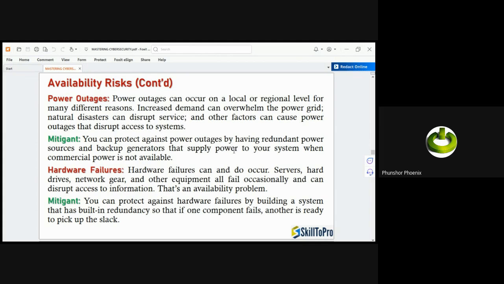Then hardware failure. What do you do in the case of hardware failure? Because a hard disk can fail, the server can fail, a network switch or router can fail, and all of this. So what do you do? They are all called redundancy. I want to be careful, because the word redundancy grammatically means to be idle. But in cybersecurity, redundancy means to duplicate the same resource.